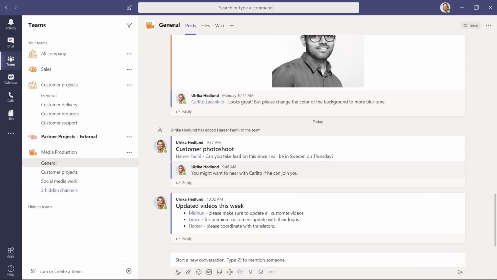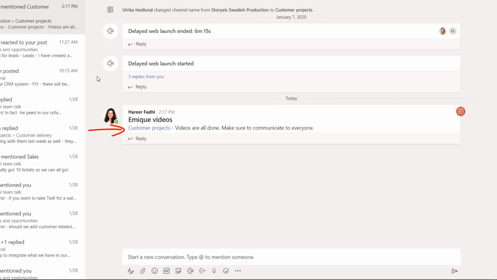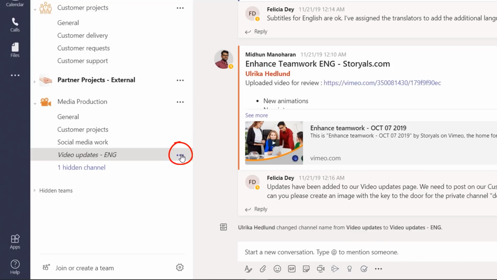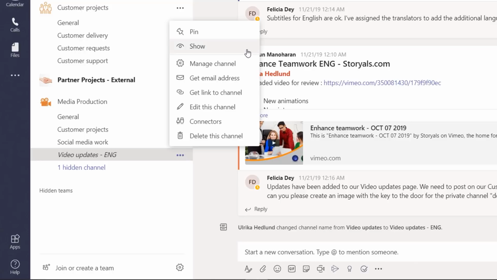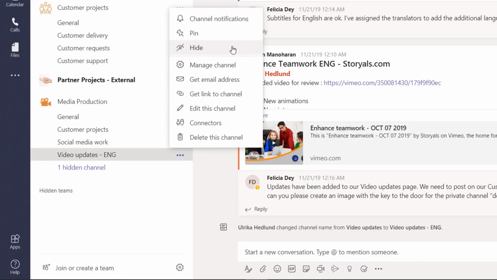Part 4. Select which channels you want to actively engage in. By default, Microsoft Teams shows you the top 3 channels with the most activity for any team that you're a member of. For these channels, you will be notified if someone @mentions the channel. For hidden channels, you will not get any notifications of channel mentions. You can decide yourself which channels you want to show and hide. Click More Options next to the channel and select Show or Hide.